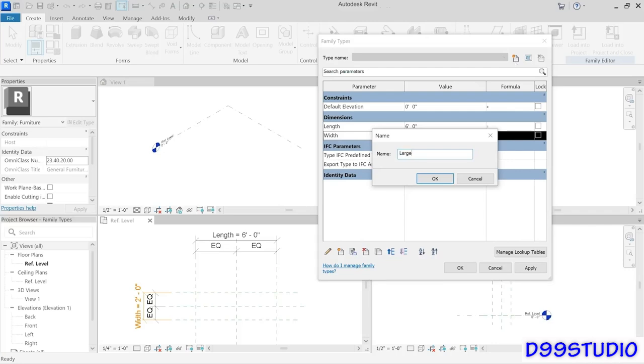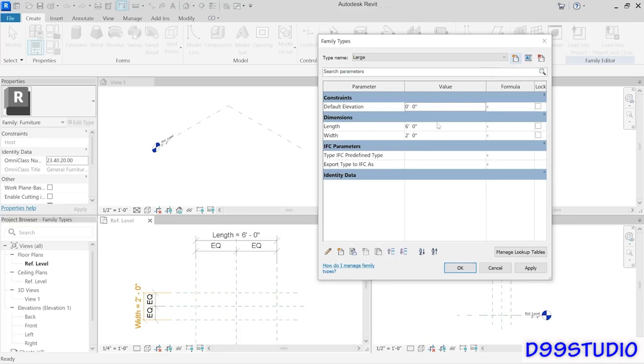I'm going to keep the names here kind of generic and just simply call this one large. Now, for the actual values of these parameters, I'm going to use imperial units for both files, whether you're working in imperial or metric. The cut sheet that I'm working from is in inches. That's going to happen sometimes if you're trying to build a family based on manufacturer content. You won't get to decide what units they were working in.